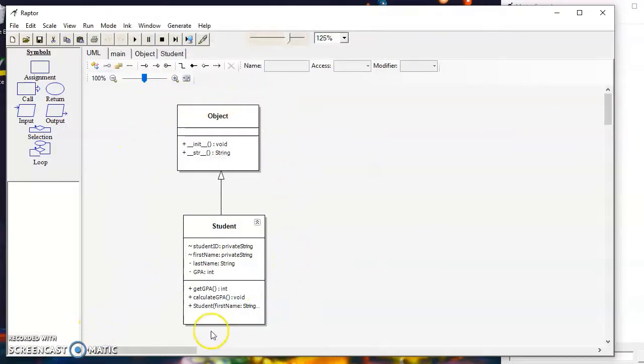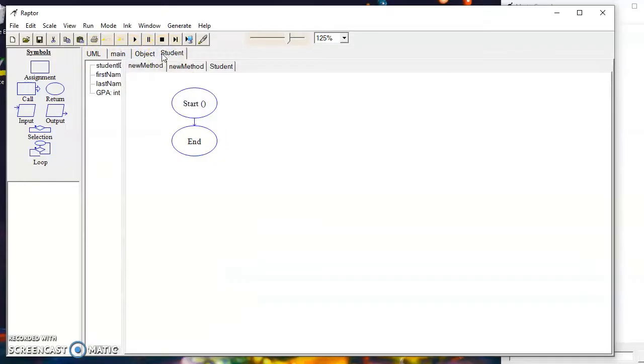But most of you probably have Raptor on your machine still, so you can quickly draw one up. And if you want to test it, once you create the object or create the class, then it goes ahead and sets up the flowcharts for all the methods you used. And notice you also have a return thing here that probably didn't show up in your SDEV 120 class. There's some other new features, like an extra watch window and things like that.